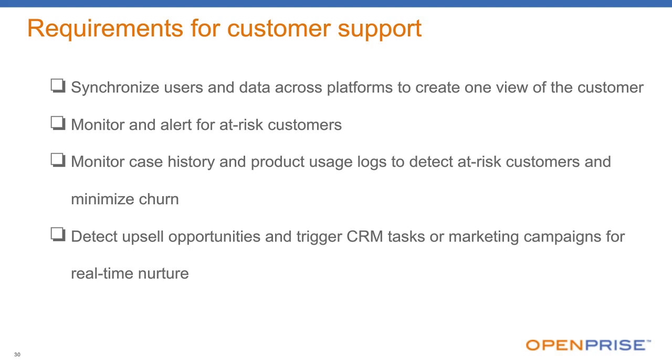So one of the things that people often forget is that once you get operations, marketing, and sales, the story isn't over. You also need to talk about your existing customers, and customer support and customer success are going to need some of that data as well. You want to make sure that customer success and sales are getting the same information and the same data, and that it's clean and accurate so that you can monitor for cases of being able to upsell or cross-sell when a customer is ready to grow, but also to monitor for at-risk customers so that you can intervene, make them happy again, and keep moving on.